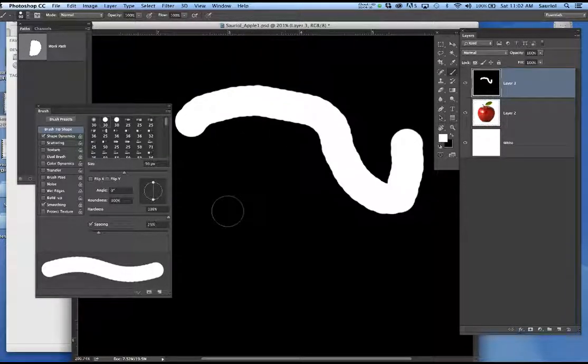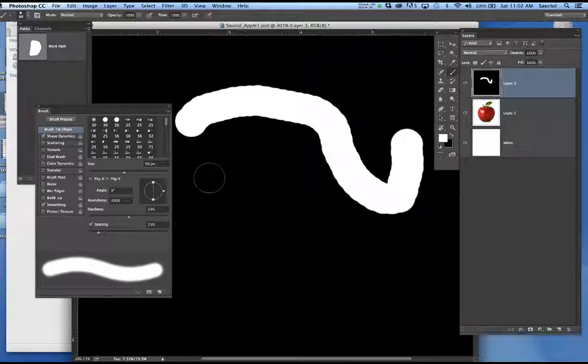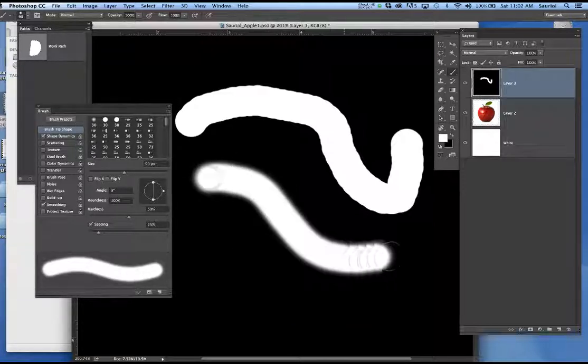Okay, now I'll do the same thing, but I'll right hand click and I'll put the hardness from 100% to about 50%. Now I'll hit the return key, and now you can see how the edge is soft. Okay, well that's because it diffused the edge and your eye can't catch the little bumps that are in there.